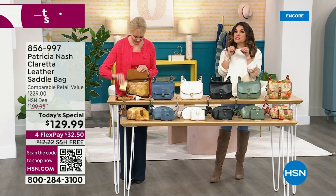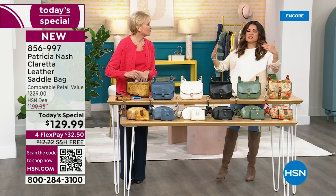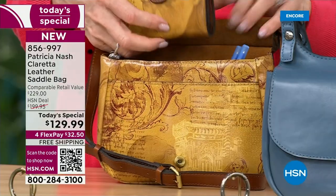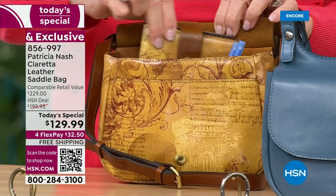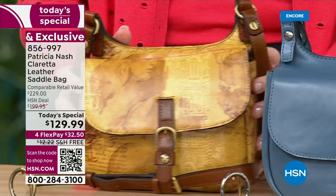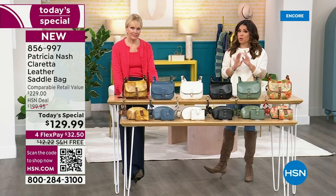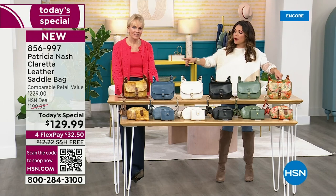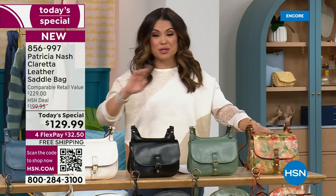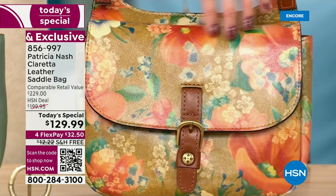This is like the petite little sister of the London Saddlebag — which is the huge one. You guys loved it but at your request said you'd really like a smaller version, an everyday version to take on the go, hands-free, that still fits a lot of stuff inside. So the Claretta was born. This is a true 24-hour only Today's Special — there will be no post-sale. The two brand new prints are already off and running, so if you love one, don't wait until morning.